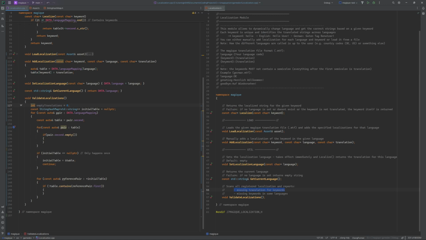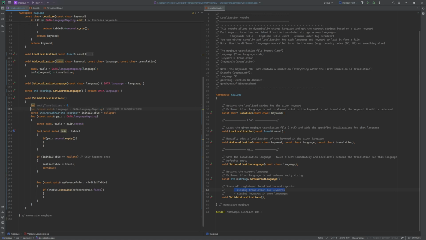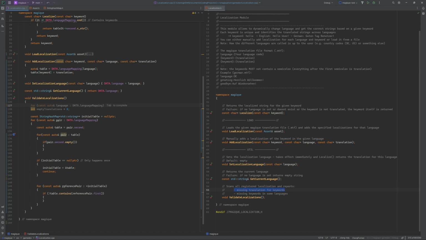So for now I'm just gonna make the counter. I kind of want to avoid dynamic allocations. I guess I can make, right, but there's no order, so you could make a static array.